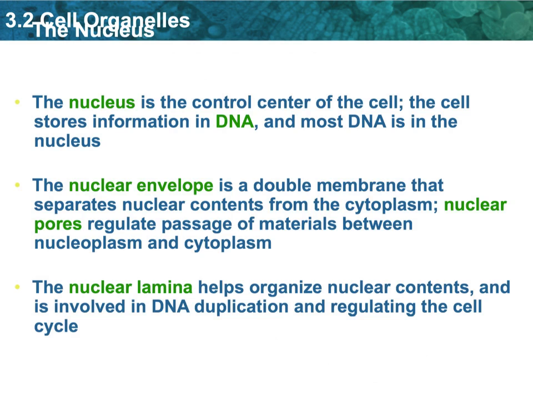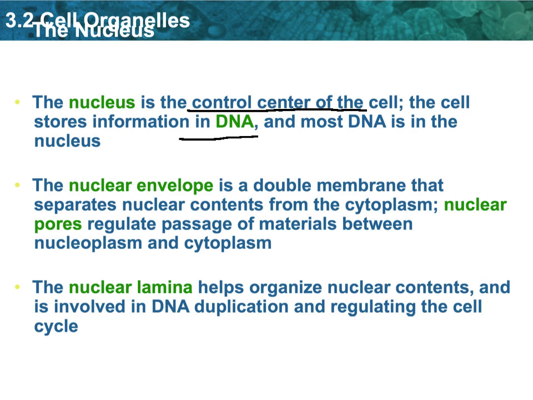Now the nucleus, like I said, is the control center. It has the DNA, and most of it is in the nucleus. We'll talk about later that there's some DNA that mitochondria and chloroplasts have. They have their own DNA, which is kind of interesting and a cool thing, but we'll talk about that a little bit later.